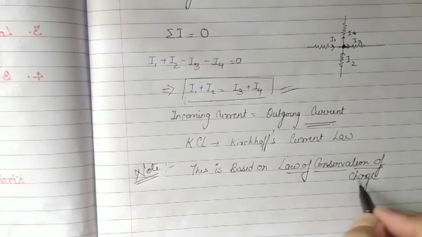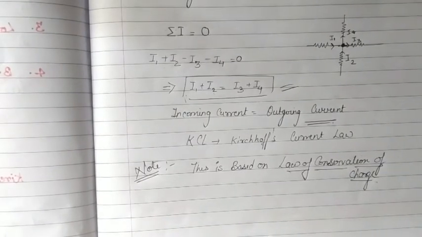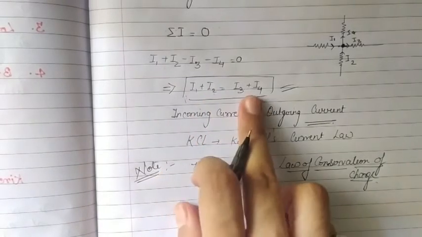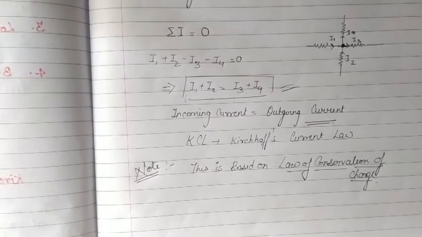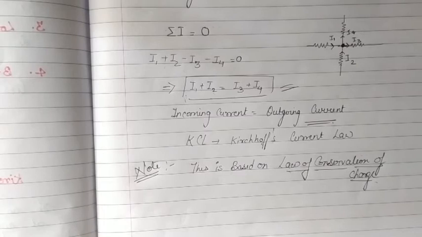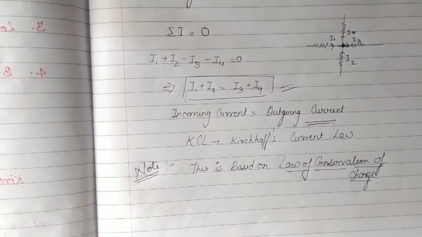Why is this so? Because when currents in a circuit are steady, or not changing, then charges are not accumulating or originating at any point of the circuit. Means no new charge is originating there, but it flows towards the junction or away from the junction. That means the charge flowing towards the junction in any time interval is equal to the charge flowing away from the junction in the same time interval.